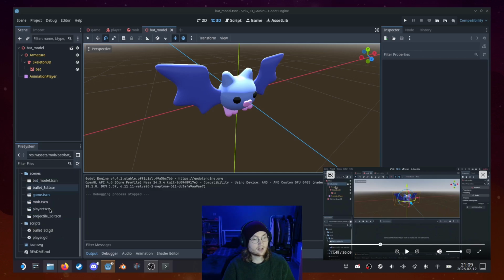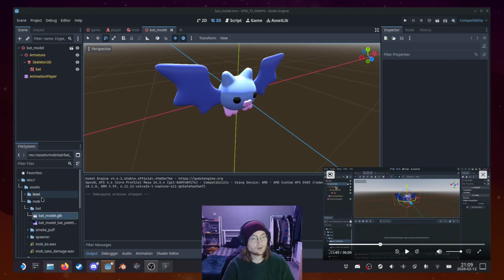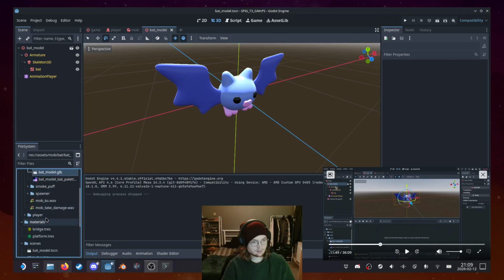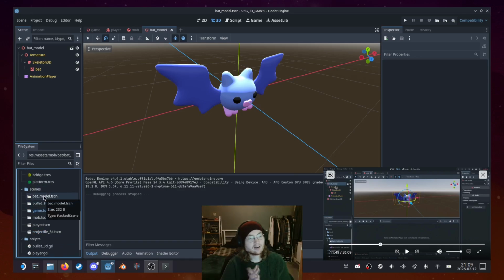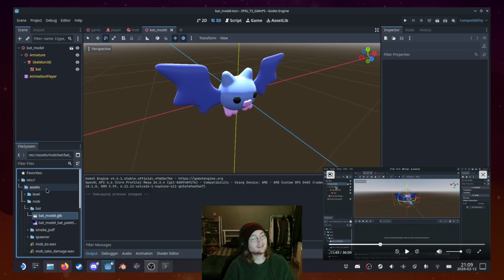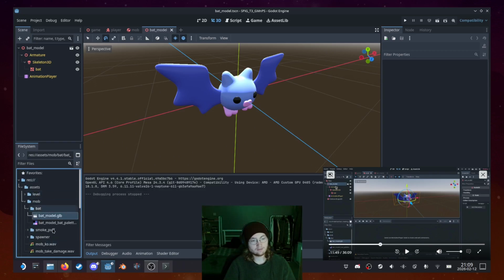Because I think I'm realizing that maybe keeping the scenes with the mobs and the player with the player is a better idea when the project gets a bit big. I guess it depends on how you want to structure it. If you're approaching it from a technical perspective, you do it this way, but if you want a more design perspective, maybe I'm talking out of my ass, I don't know.